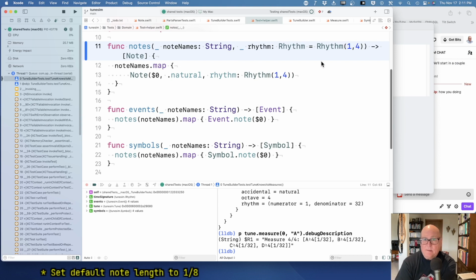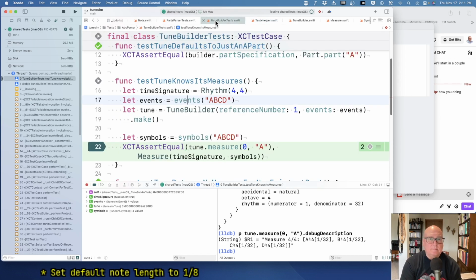Okay, so now anybody who calls it the way it is gets 1/4, but this one we're gonna note names. These should be ones, I believe. And these, okay, yeah, let's see where that takes us. Was that you? Yes. Okay.